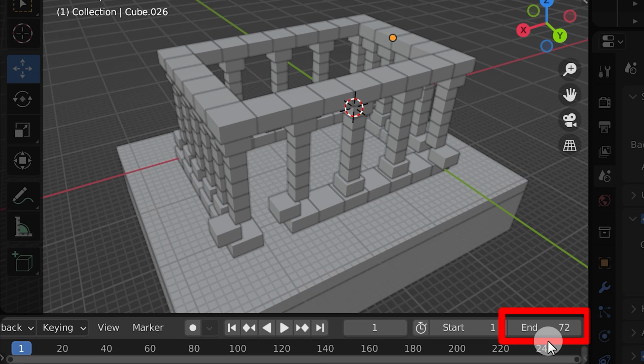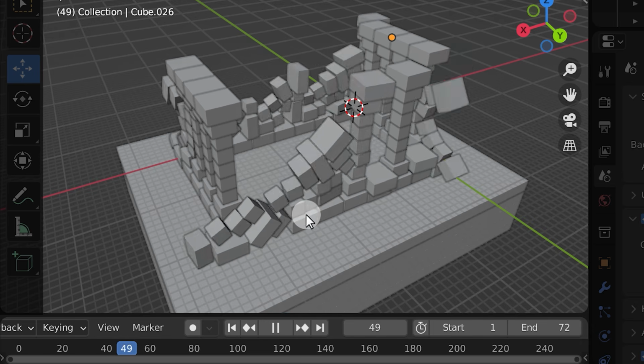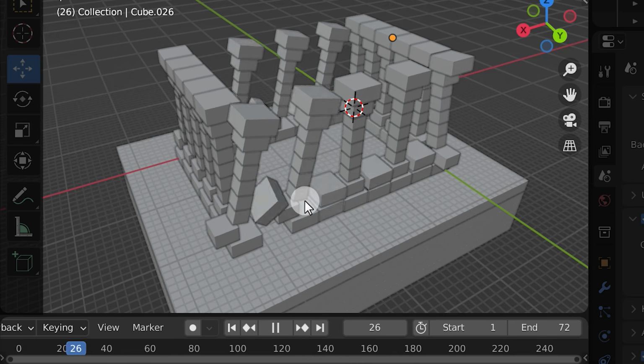And I'm going to change that to a value of 72, which is about 3 seconds long. After hitting save, that brings us to step number 9, which is to hit the play button, which is directly in the middle of our time slider. After hitting the play button, we will see our time slider starts to move, and we are now in animation mode, and we should see our pillars are starting to move.